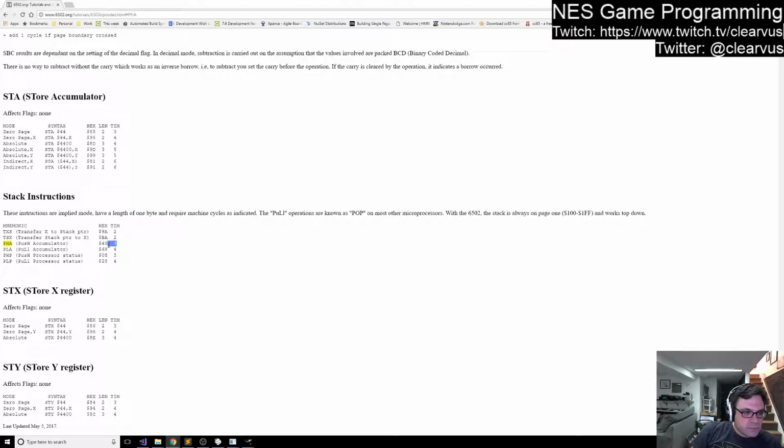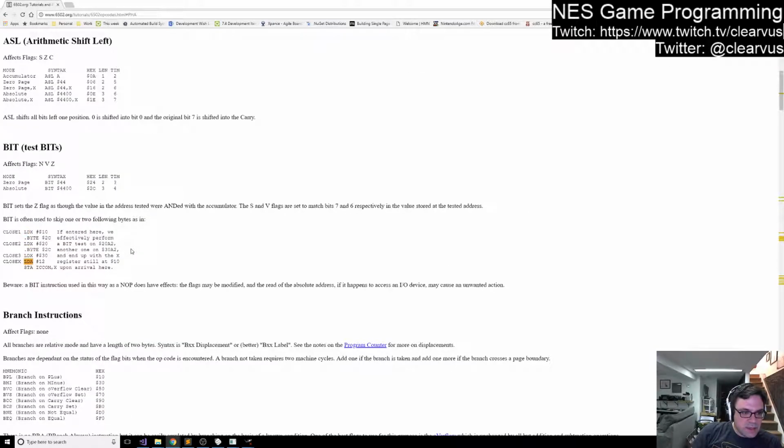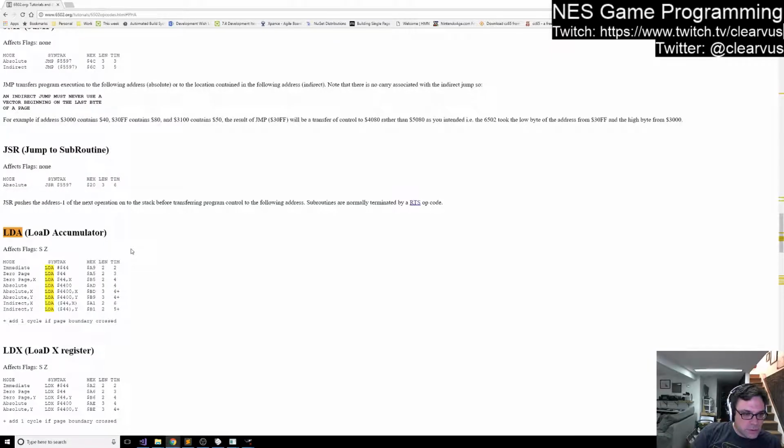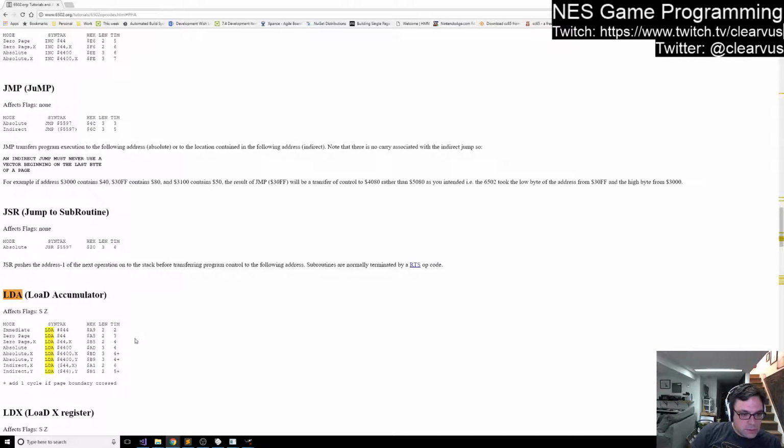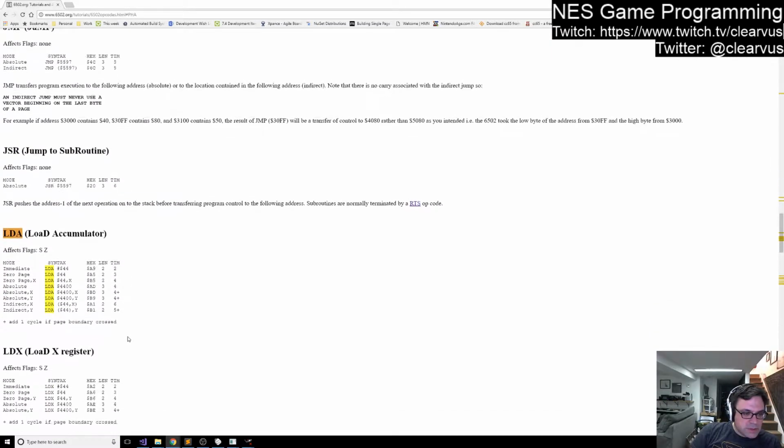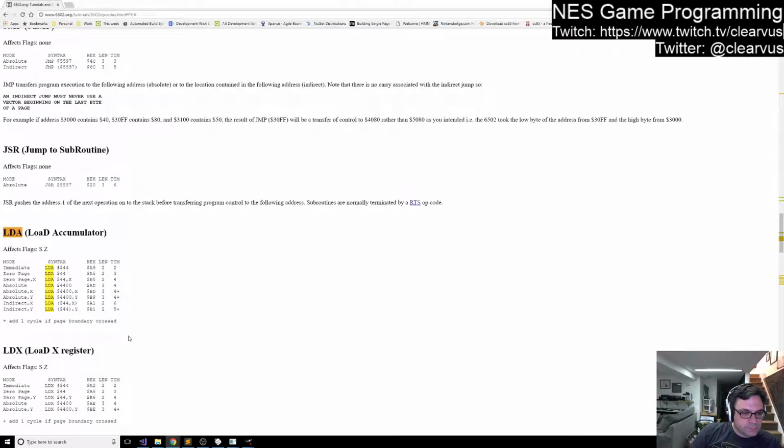So push is 3 and pull is 4, so that's 7 cycles just for A versus load A, which on the zero page, well, it's 6 cycles.